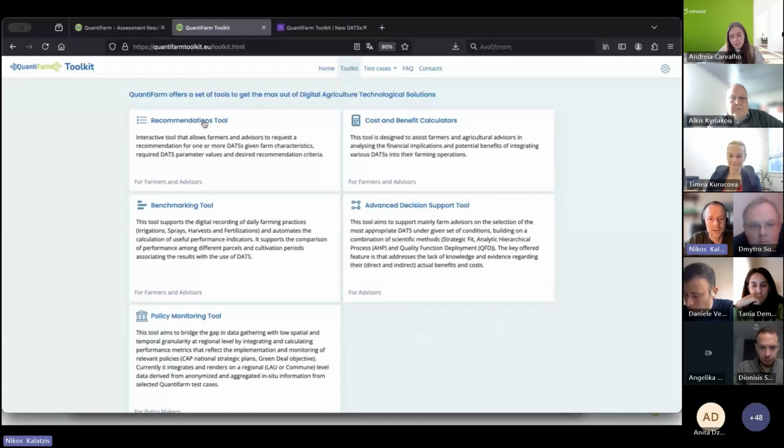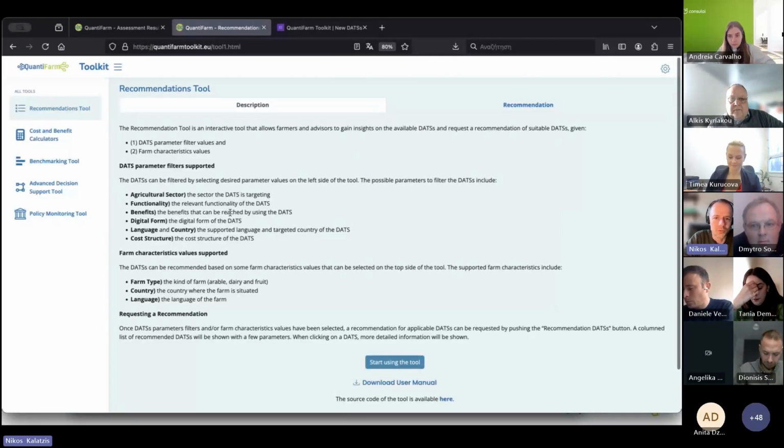As I said, we are currently updating the toolkit, so most of the features will be fully functional at the end of this year. So for each tool, we have a page that describes how the tool works.